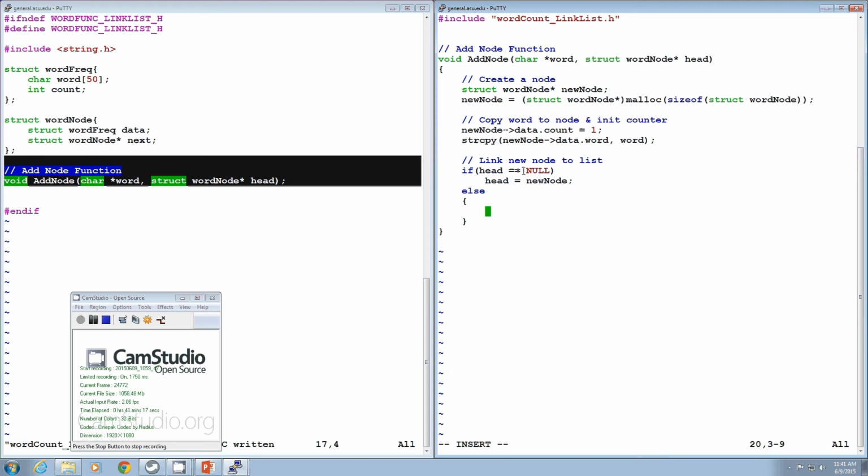Exactly. But before that, how do we make sure the new node points to any existing node? The new node has an element called next, right? So we want to make sure that next points to our existing node. What points to that node at this point? The head. And it's not head.next; head is just a pointer to the node. So we can say new node next is equal to the head, and that head is now equal to the new node.